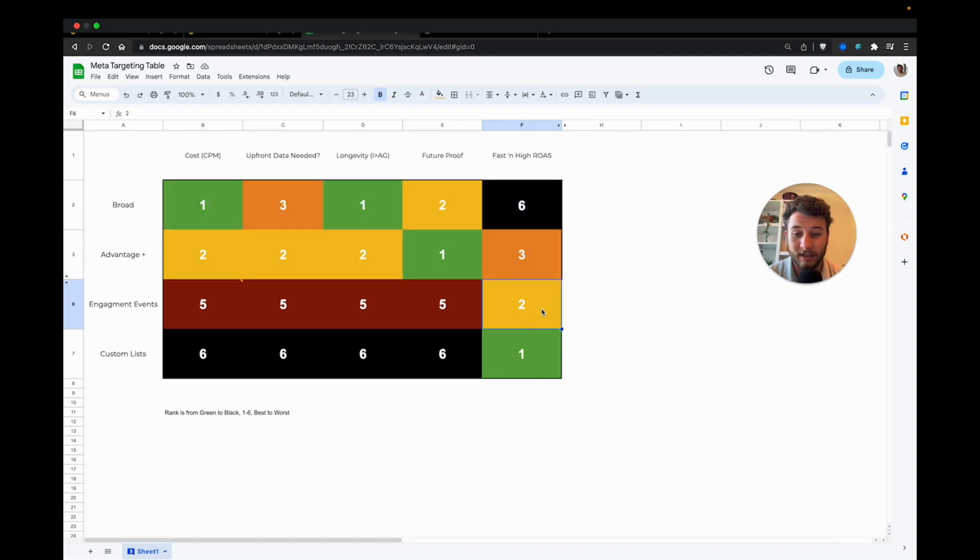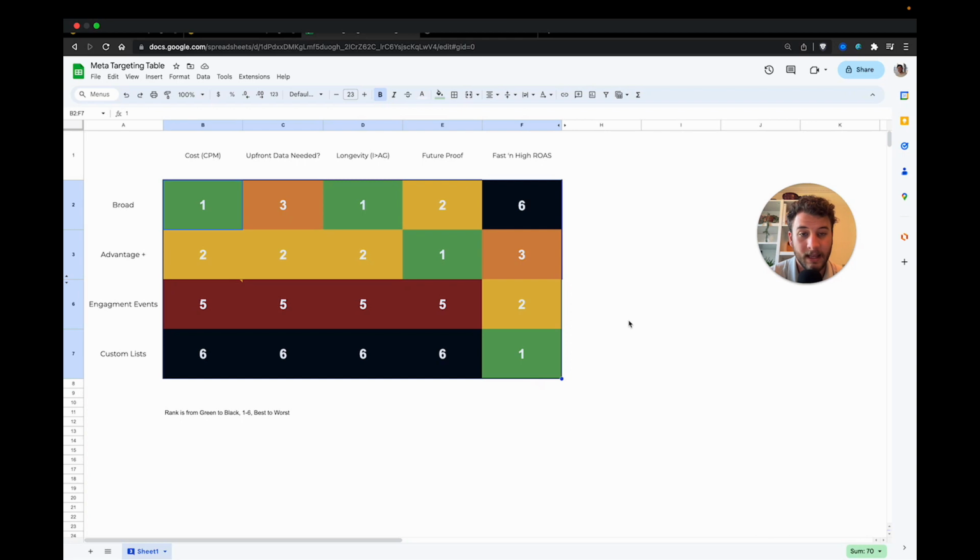Now would be a good time for them to maybe upload a customer list to do a reactivation campaign. Now might be a good time to do an engagement event list where they retarget add to carters, page viewers, video watchers, etc. And they can really cash out and basically liquidate their funnel, knowing that they're going to have an amazing ROAS for the first month or two. But after that, their customers are going to be fried and they're not going to really have any more goodwill to capitalize on.